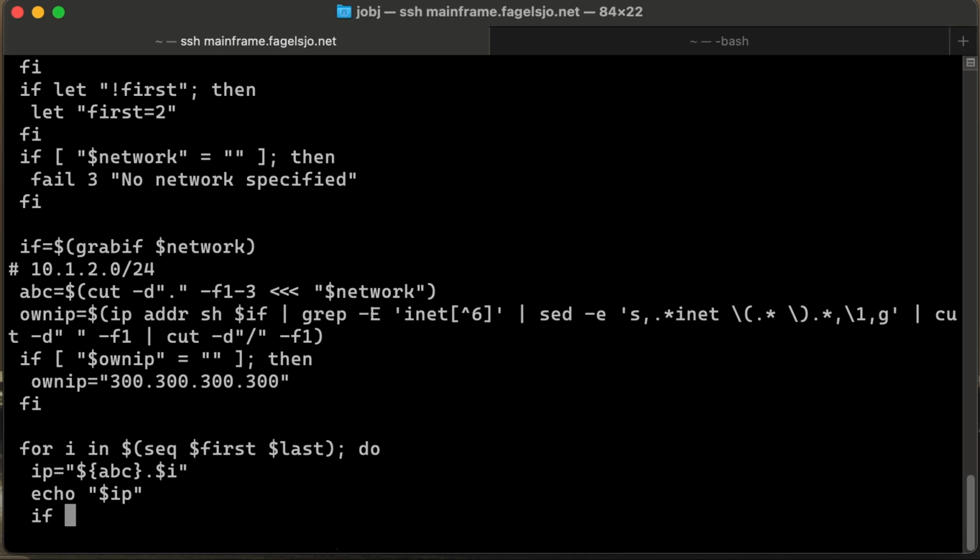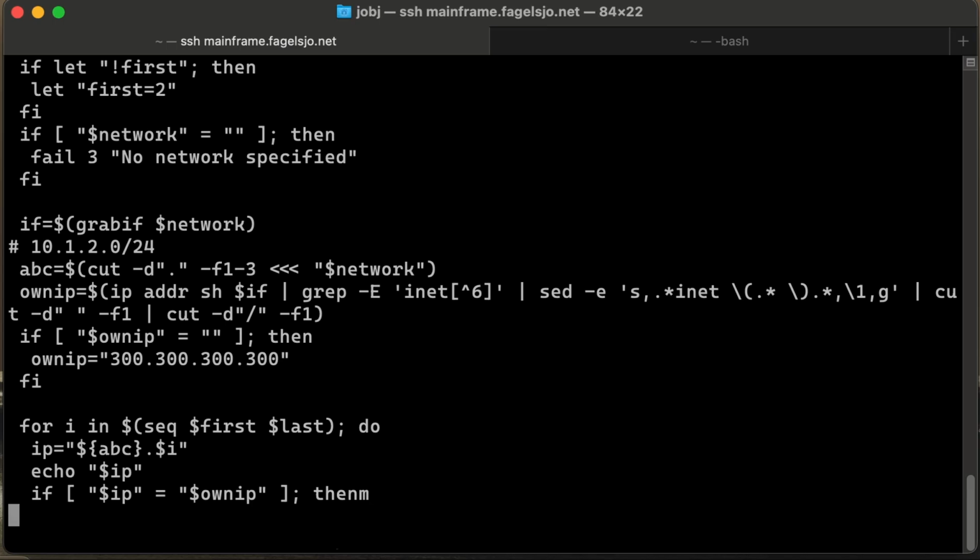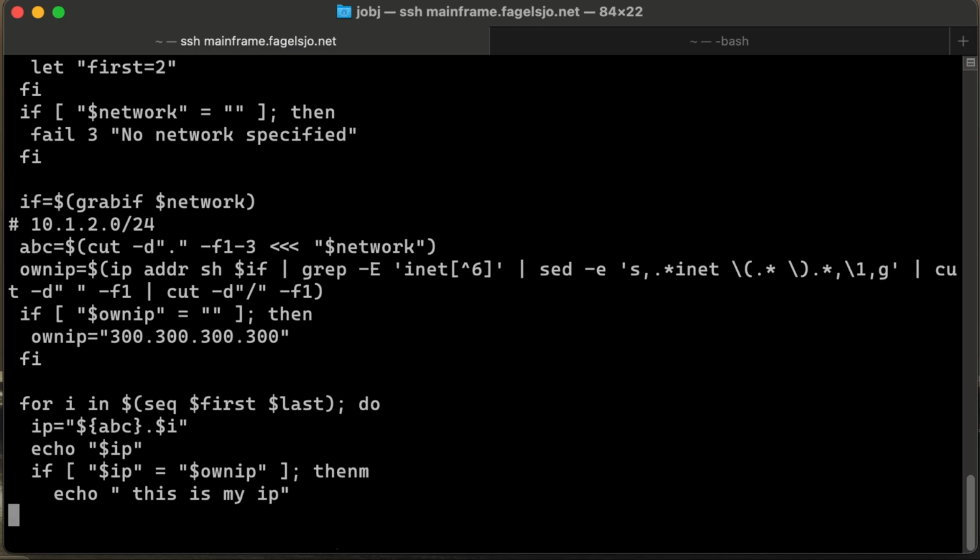And let's also do if $IP equals own IP, then echo something like this in fi.